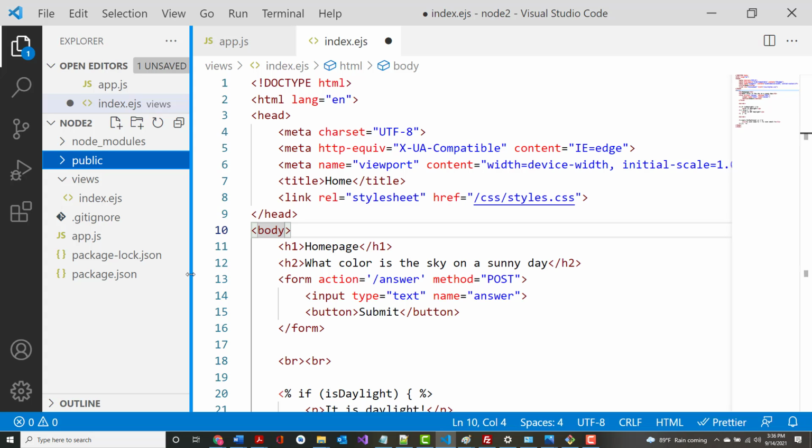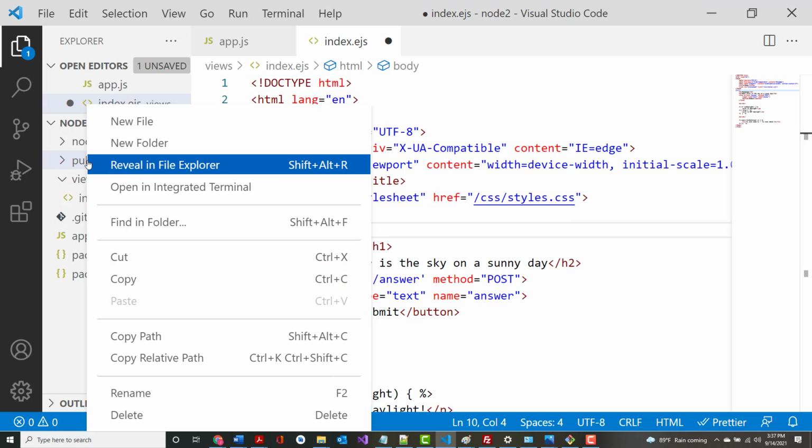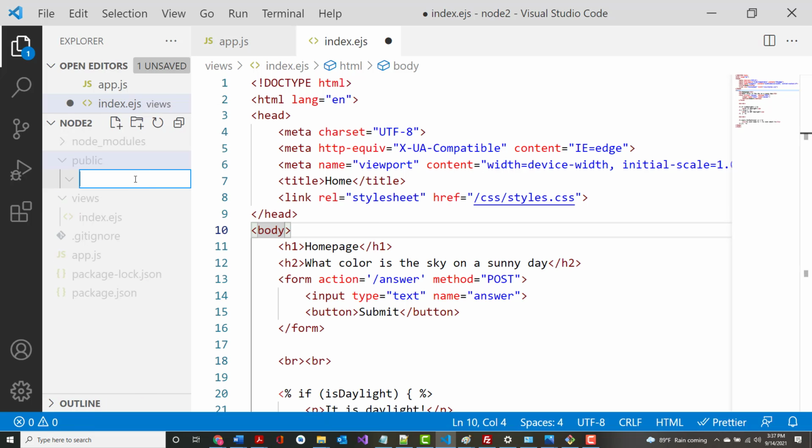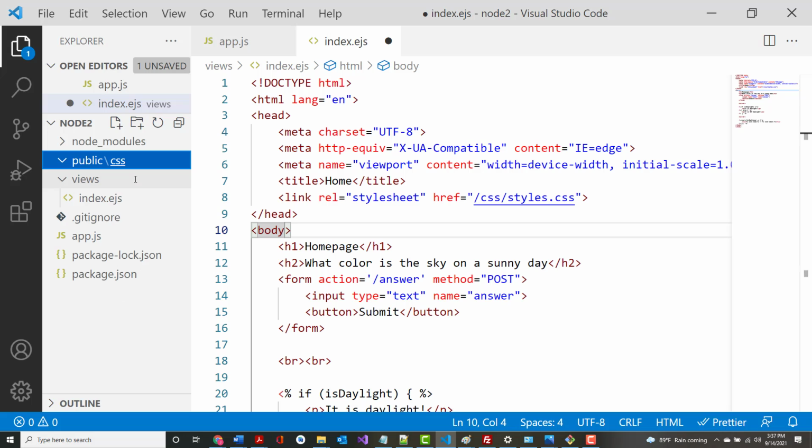All right. So what would you put in here? I'm going to tell you quickly what you typically would put in here. Very similar to what we put into our files. You'd probably have a CSS folder. You'd put in your static HTML, and you might even have a JS folder. But that's JavaScript for the client, not for the server. We're writing JavaScript right now for the server. So we're going to right mouse click on our public, do another new folder, and make folder CSS.